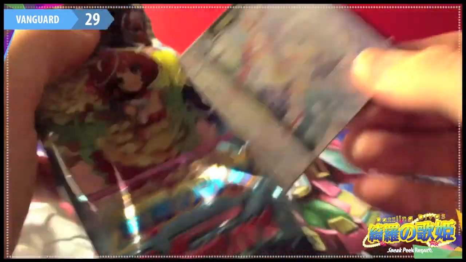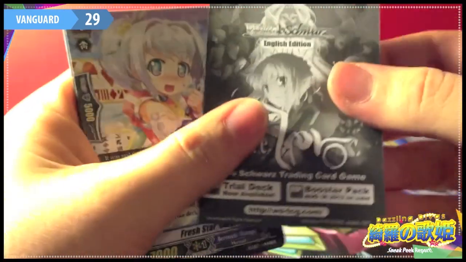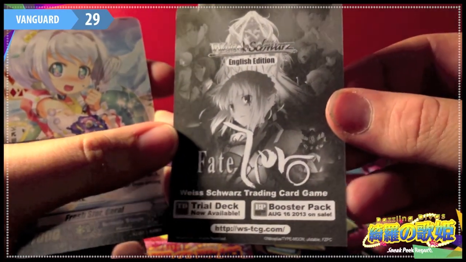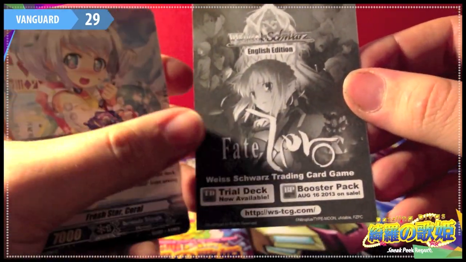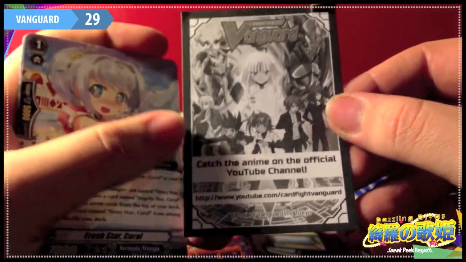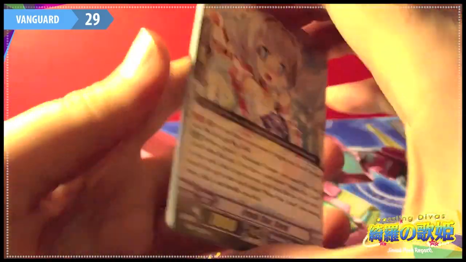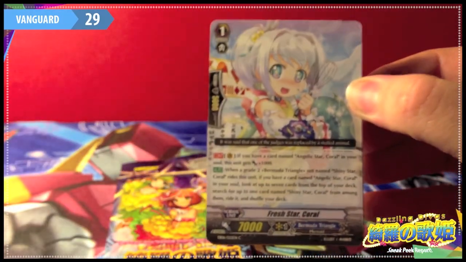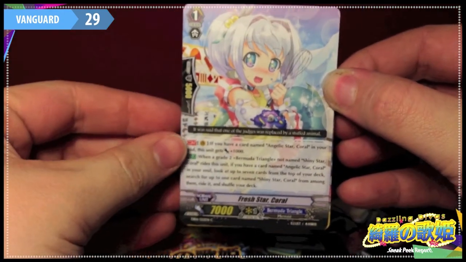So what I'm looking for is the Break Ride, which is Vert, and the Prism Promise Labrador, which is the RRR Grade 3. So we have an ad card for Fate Zero, the English Weiss Schwarz or something, I don't know. I'm not good at German, so forgive me if my German is bad, because I don't know it. And an ad for the anime on YouTube. Forgive the background noise, I have a window open and there's noisy people. So, I just don't have any light at the moment. Whoa, okay. Just moved my lamp.